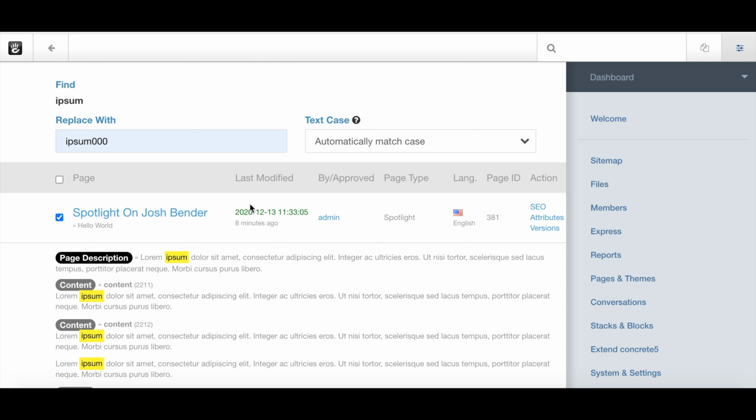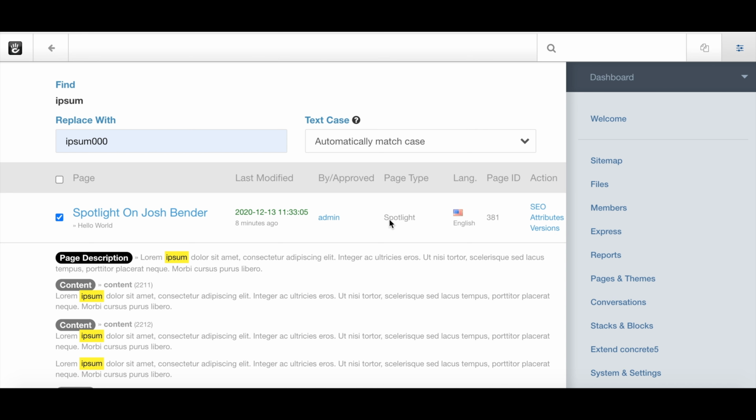If another admin has got that page open in edit mode, then there'll be a red warning sign underneath the page name saying which particular user has checked out that page for editing. This helps to prevent accidental changes being made to the same page at the same time. We can see who was the author who created that page, which user, and if it's been approved by a different user, you can also see who that was. Each of these links here links to their user profile in Concrete 5.